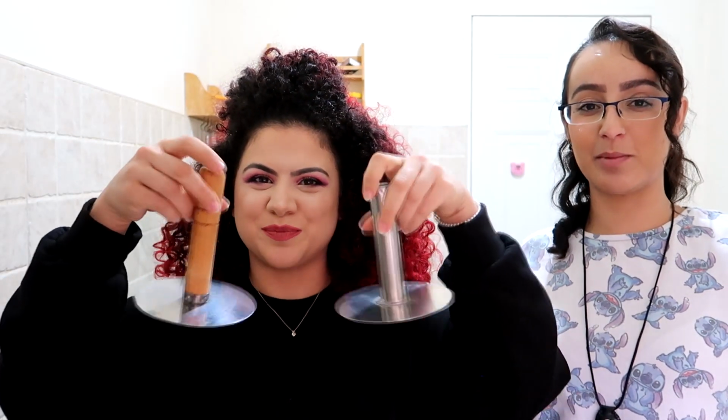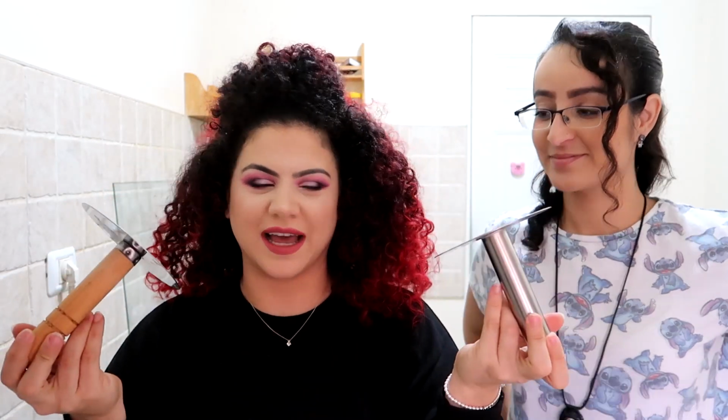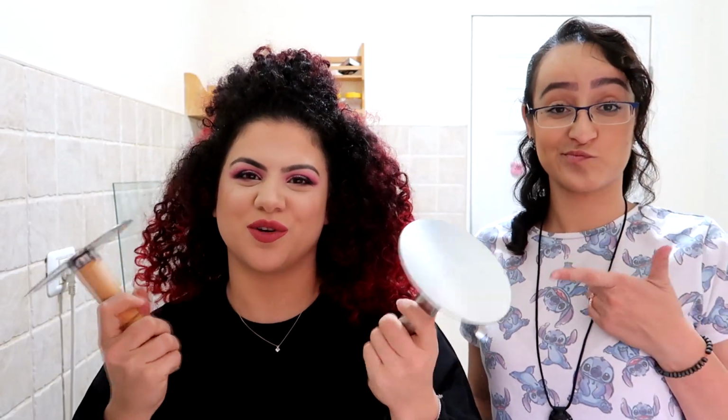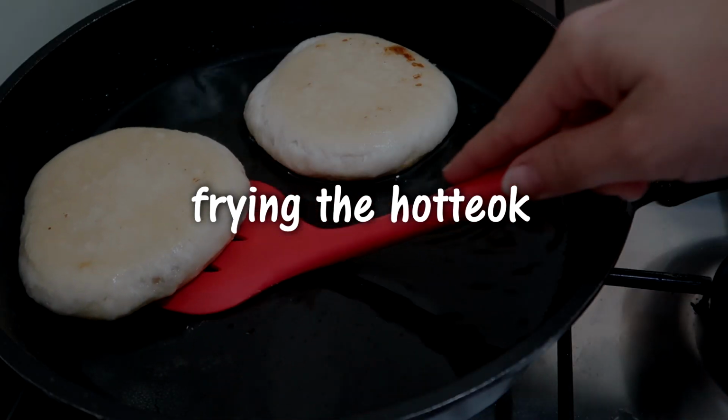And for this we need a heavy pan. Yay! This one is the heaviest I have, and it's also the biggest. The bigger the better. Another thing you need is a spatula to flip the hot dog, or this special tool that I bought online. I will have some links down below if you want to buy it. This is the original tool they use in Korea. It's much more fun to use authentic stuff like this. If you don't have it, you can just use a spatula.